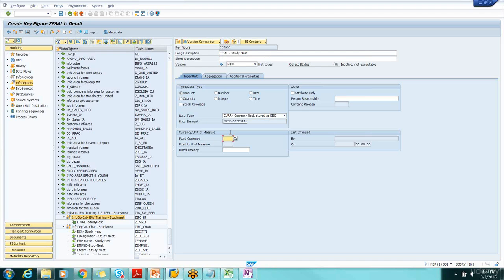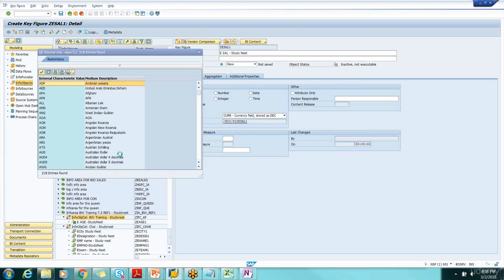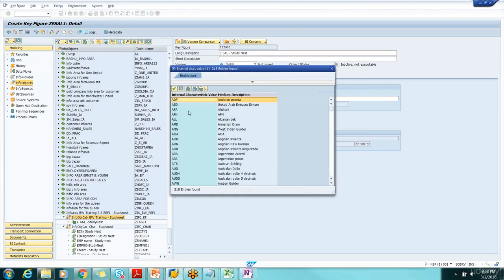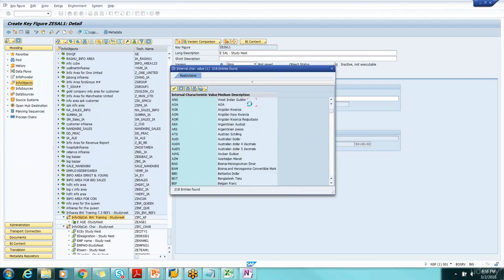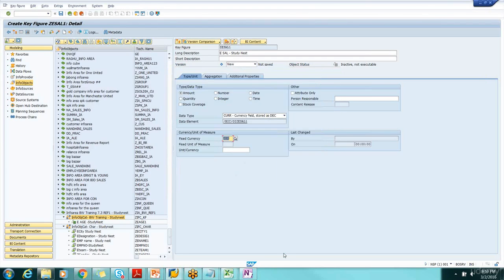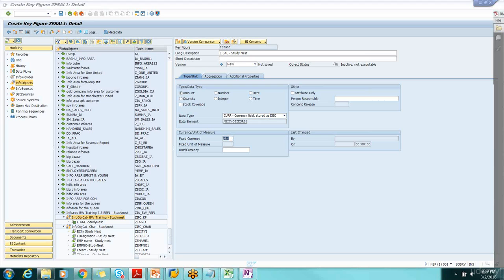So if it is salary, it can be a fixed currency. If you go fixed currency, click on fixed currency. It could be anything, right? Fine, for a USD. Let's say USD. So that will be something we should do here when we load the data, right? So I will tell you that, right?